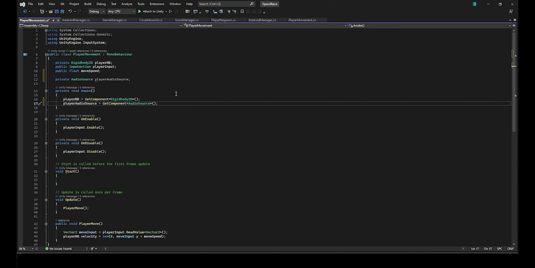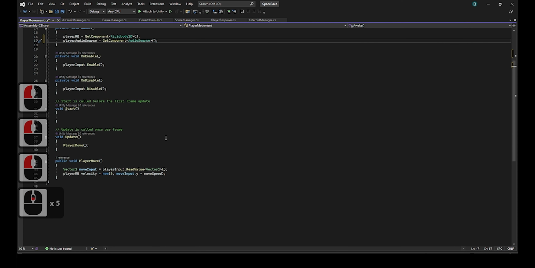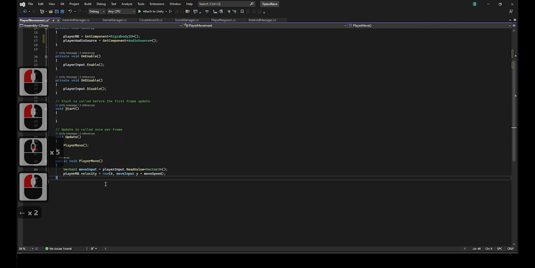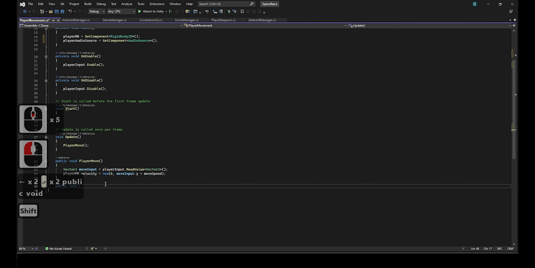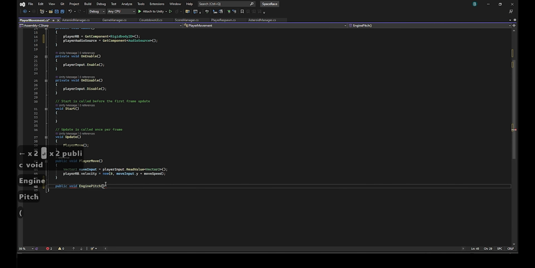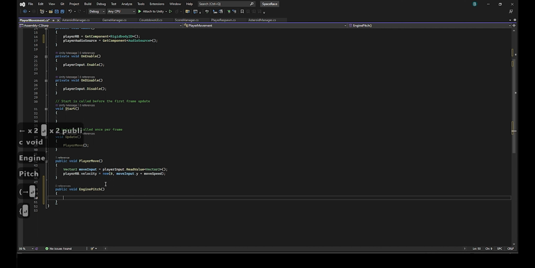We want to now change the audio source based on the distance the player is from the top of the screen to the bottom of the screen, so we need a few lines of code to implement this. Let's create a new public void engine pitch function to keep things clean. In this, let's add the following code.